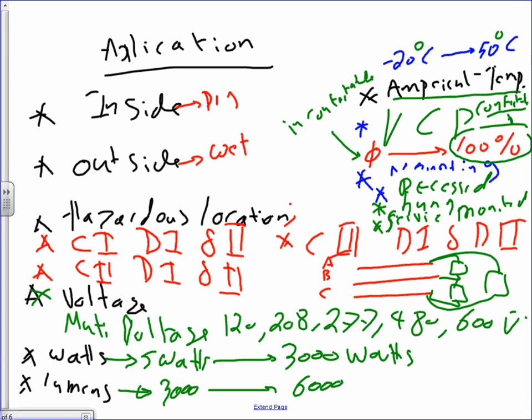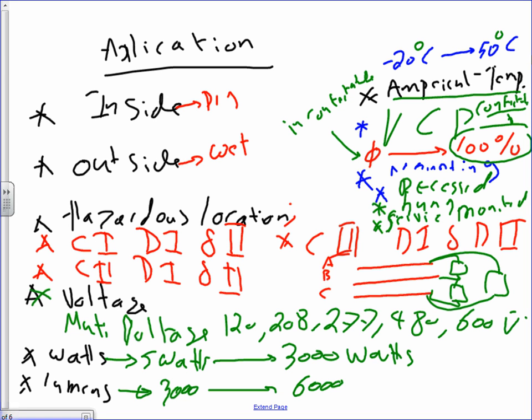You're absolutely right. But we're talking about the big picture here, though there's also a little bit more depth as you dig. The big picture is dry, wet, and hazardous. Under dry, there are a few locations where you have to pay attention. For example, you go to a museum. You can't put just any fixture in a museum. It makes things look nicer and more beautiful and so forth. But we're just talking about the general application here. Good point though, Joe. Any questions, guys, about the application? We know inside, outside. We know hazardous location.